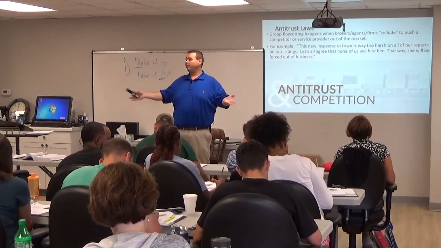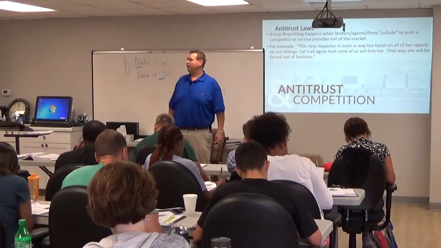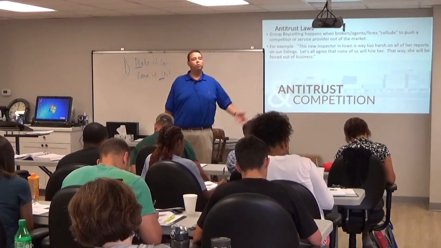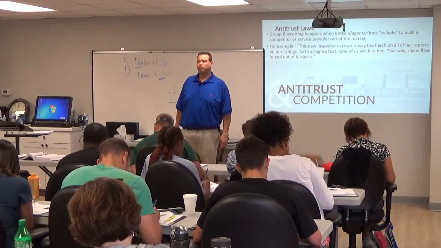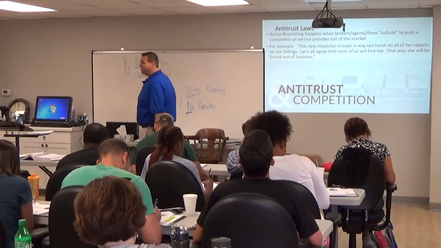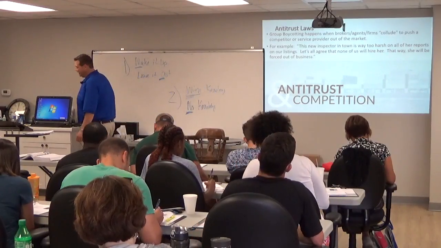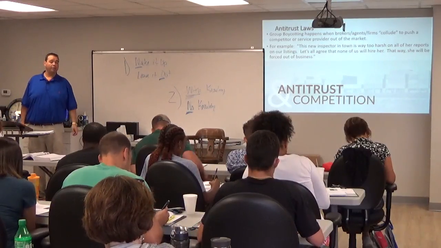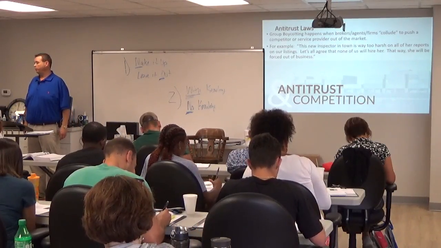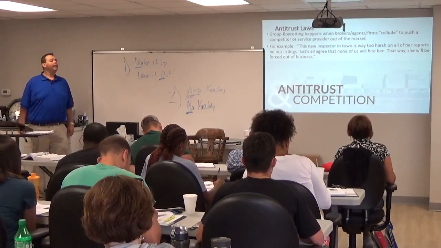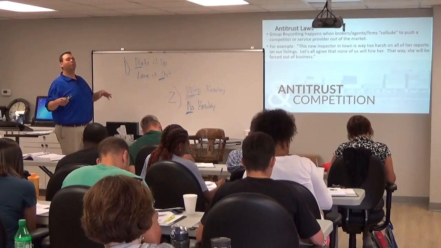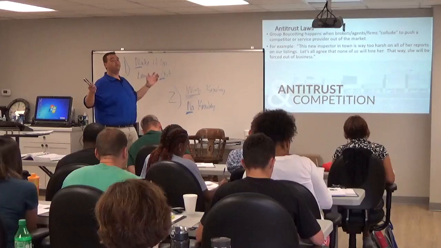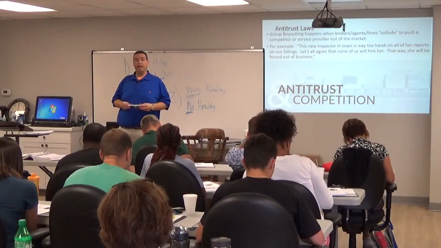So if we all get together as brokers and decide we're not going to hire this person because they're too hard on our listings and put them out of business, is that a legal activity? No. It is not. Can you individually as a broker make a decision that you're not going to hire that person? Yeah. Of course you can. It's when you decide to cooperate or coordinate or collude with everybody else to do that that you have crossed the line.